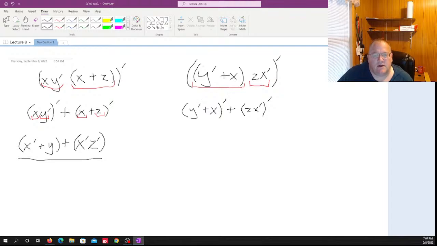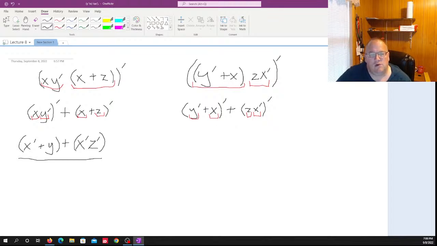Then we notice here, both of these, right? This one has the complement on the outside, so let's go ahead and pull that out. There's the first part, there's the second part. We can do the same thing at the same time on this part here. All right, so let's try that.